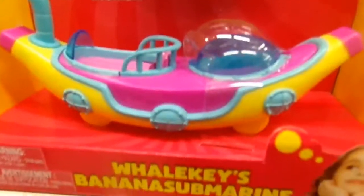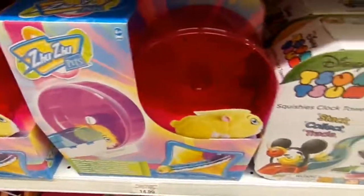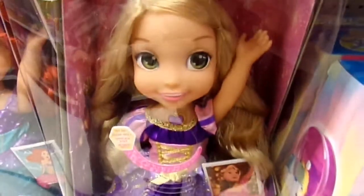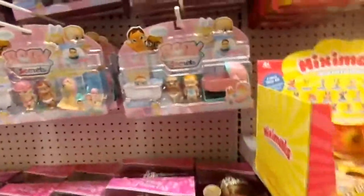Baby secrets. And look at the banana boat. Oh, so cool! Look. Banana submarine. Look at her, she's really cute. Look at this. The Suzu pets. Look at this, mommy. It plays your favourite song from Tangled. I want one. Oh, she's awesome. We've got more of them. And we've got baby secret play sets. Lots of baby secrets there. I like them. I really like them.